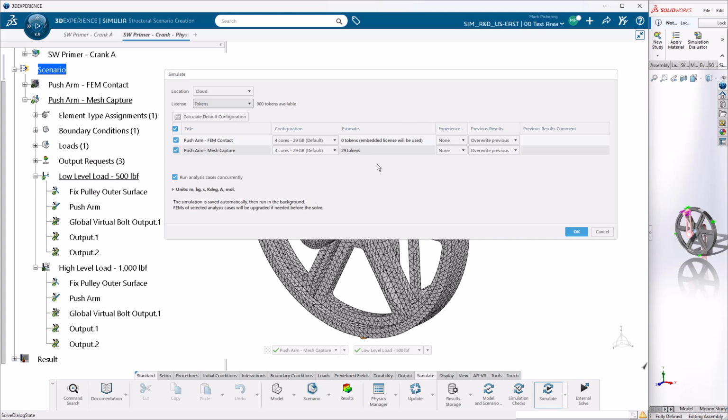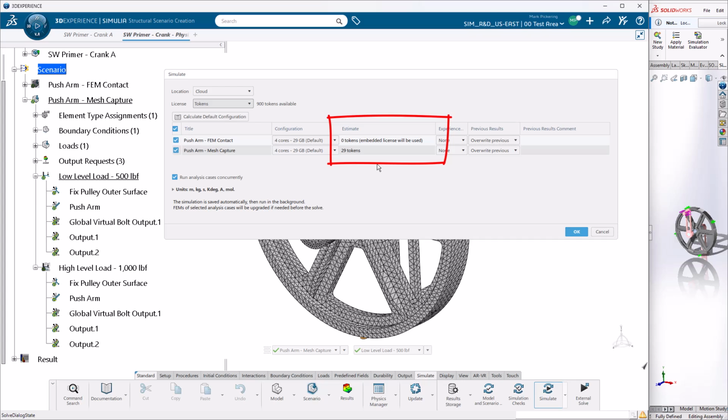Many of the cloud roles have an embedded compute capability. This is the ability to solve on a certain number of cores, typically 4 or 8 depending on the role. This is for both local and cloud hardware. Here we see this in the estimate column.